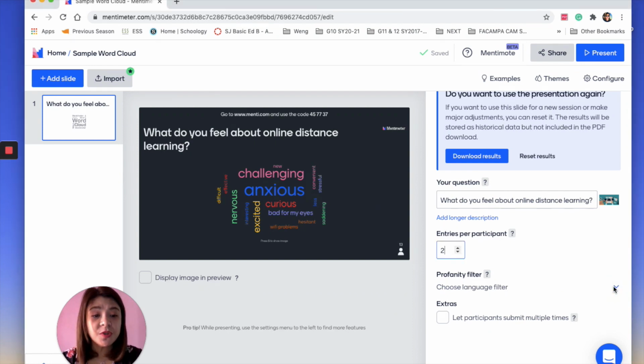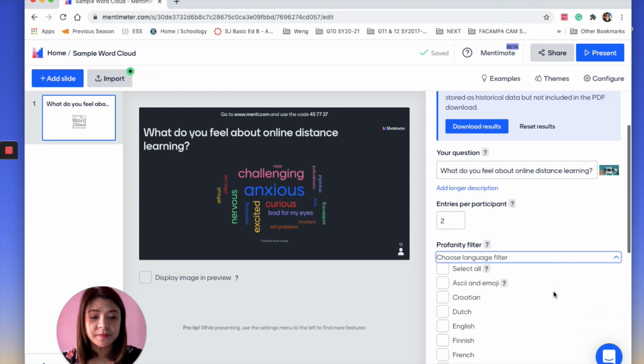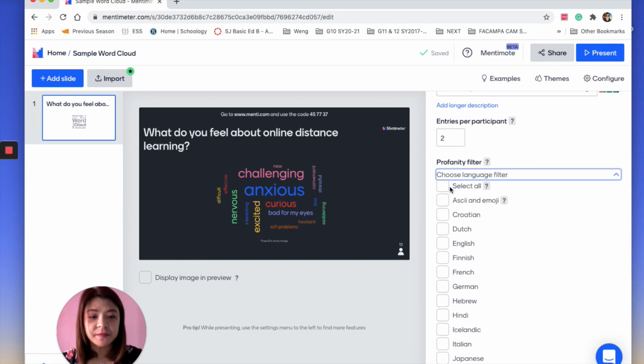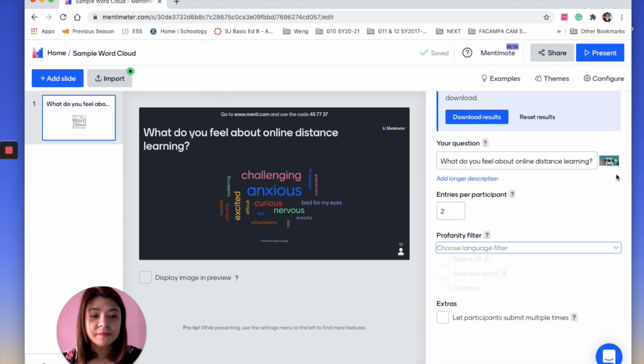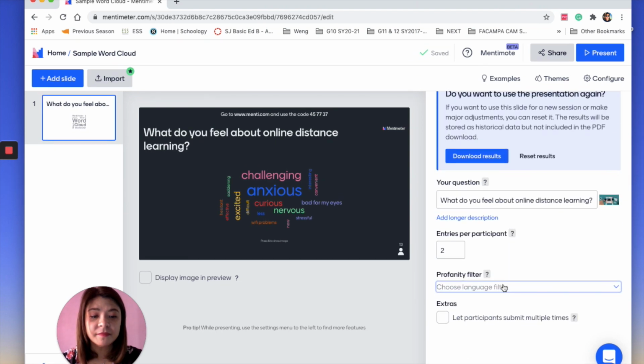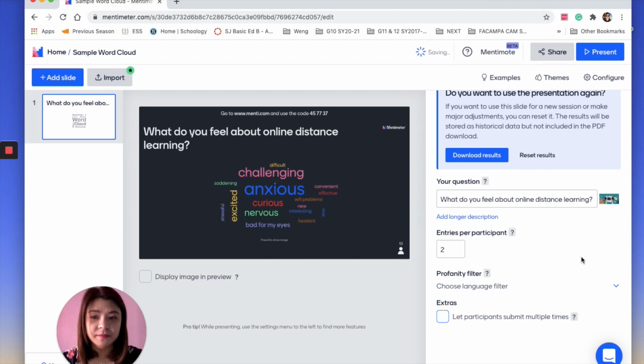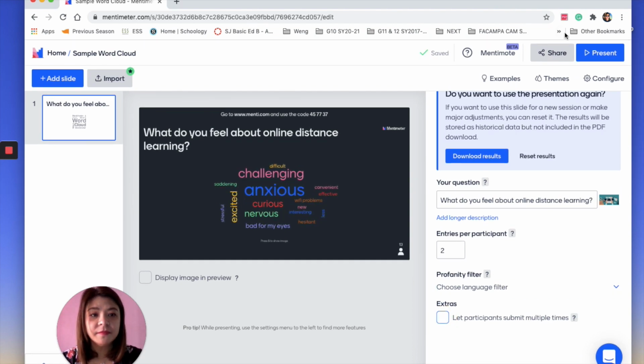You can choose language filter. If you want to select all, select everything. For extras, let participants submit multiple times. You can check it. Now, let's click present.